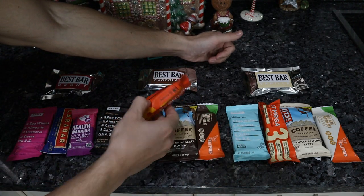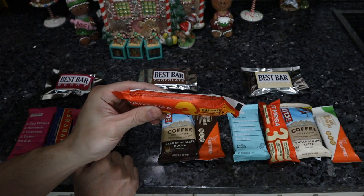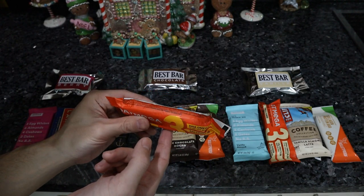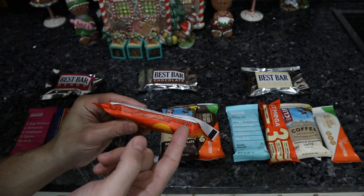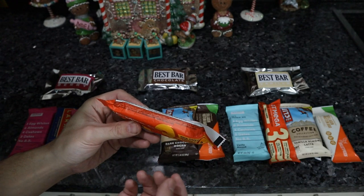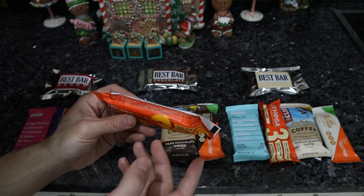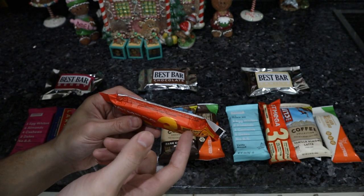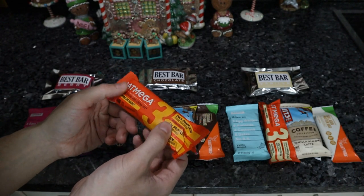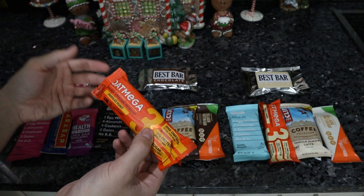Moving on to the Oatmega. When you look at the ingredient list on these bars, it is kind of shocking. This one isn't actually that bad because they do have grass-fed protein, but then they put chicory root fiber, peanuts, vegetable glycerin, tapioca syrup. This isn't organic stuff, so it's regular conventional white sugar going into this Oatmega bar that's being marketed as healthy. Sunflower oil — and it's not even high oleic sunflower oil, so it's super high omega-6. Natural flavor chemicals, responsibly caught fish oil. And as we spoke about two weeks ago, most fish is poison. I would be very concerned, especially with tilapia oil. It's high omega-6, it has chemicals, it's probably full of toxins — especially it's not organic. They might have some DHA and protein and omegas in here, so at least you're getting something slightly beneficial, but you're halfway poisoning yourself in the process.